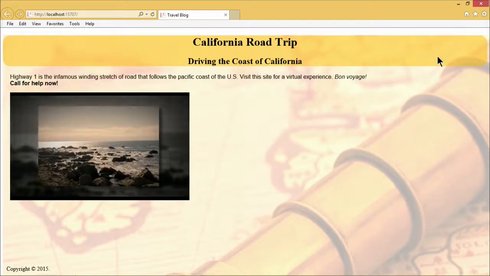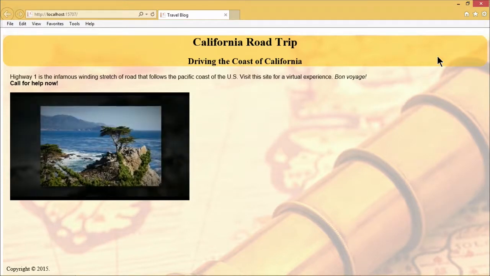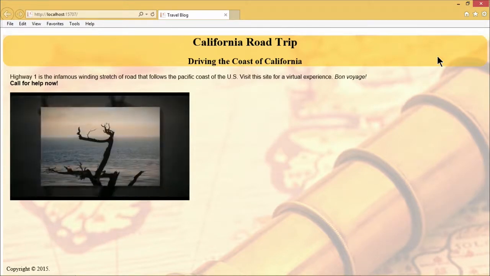So we've looked at simple ways to round corners, a little bit of graphic effects with CSS, no JavaScript needed, simply with your styling. And then we looked at how to do transparency. It's important to notice that setting the opacity or the transparency can be done on any element or object on your page, not just an image. In this case, we did an image as well as just the header section. All right. Let's move on.